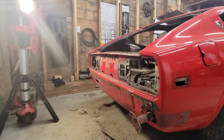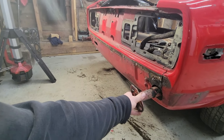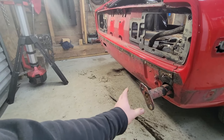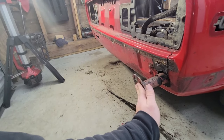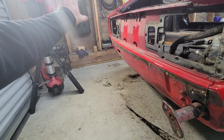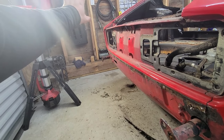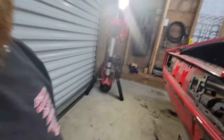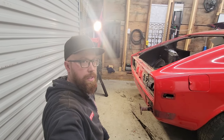So my first plan here is to do the bar on the back. I put the rear bumper shocks back in place. We're going to mount that rectangle steel right to here, right across, and then build off of that with the pivot point somewhere right around here. And then when we get it up in the air, we can attach it to the rotisserie just like that. So we'll get started with that.